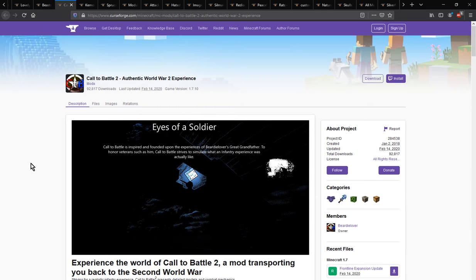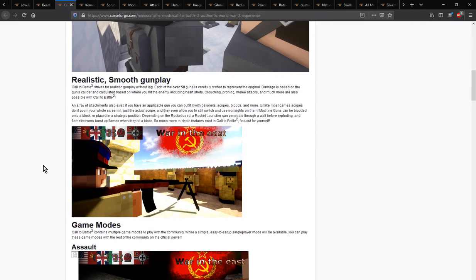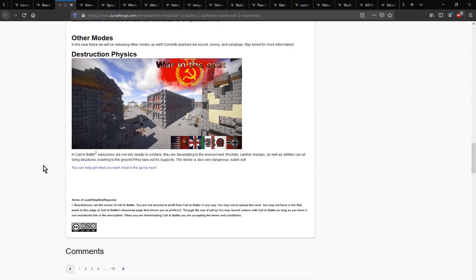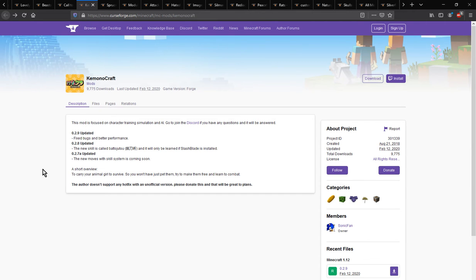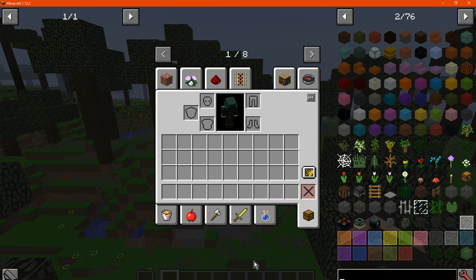We've got Call to Battle 2, which adds in weapons as well as a bunch of soldiers and otherwise to fit its theme. You've got Kimono Craft as a reference to the show, as well as adding in a bunch of other types of creatures, characters.